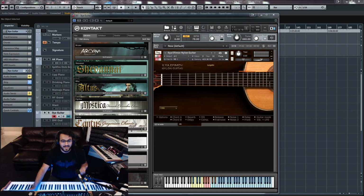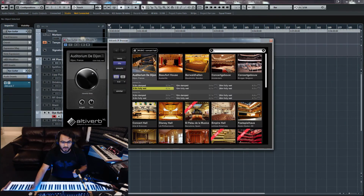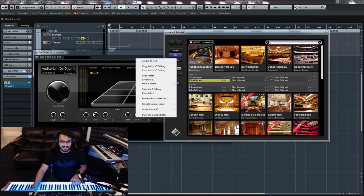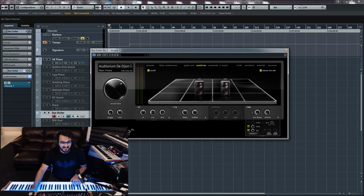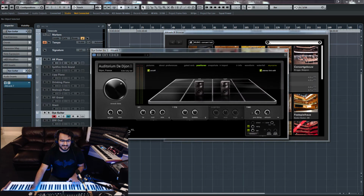So as you can hear, that's pretty bone dry. I found that specific concert hall that I referenced earlier, the Auditorium de Dijon. I don't know what it is. It's somewhere in France. Dijon in France. Using the positioner, it seems to work. Where was it? So this is it without. And this is with it in the space.